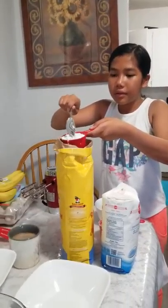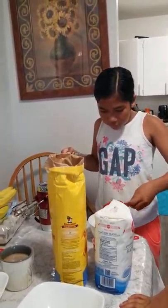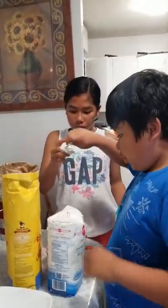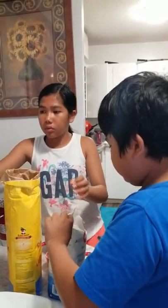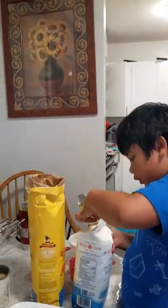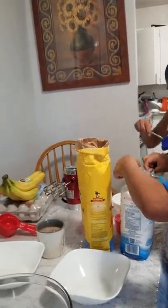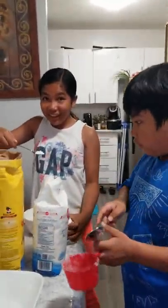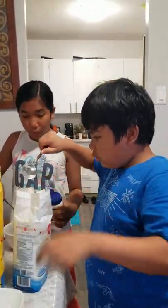Yeah, that's okay. And then add 2 teaspoons of the baking powder in your flour. Charles, it's time for you to measure your 1.5 cup sugar. Can I open this? Yes. Hart, that's the baking powder. You need 2 teaspoons. How? So we don't have proper teaspoon actually, so we will just be using this. Not very full. Yes, that's one. One more? No, that's enough.